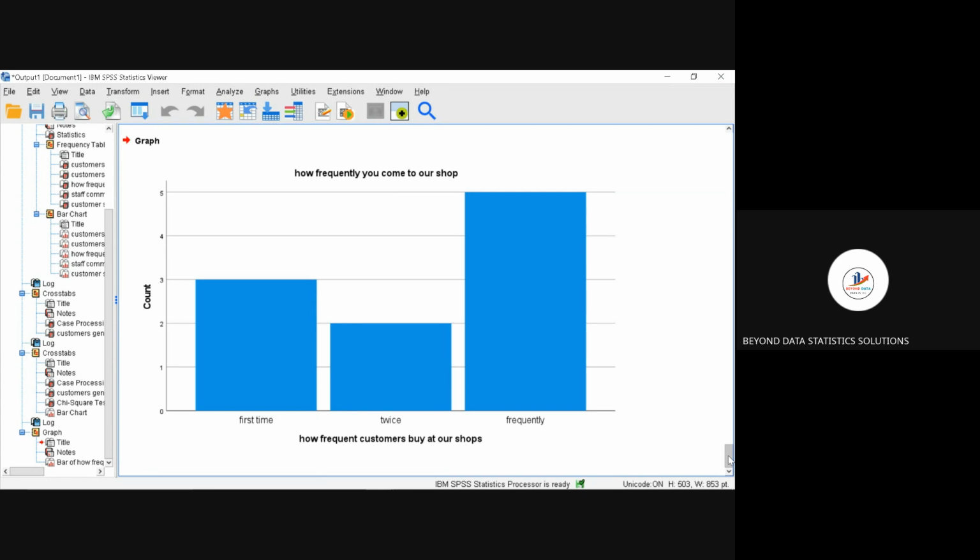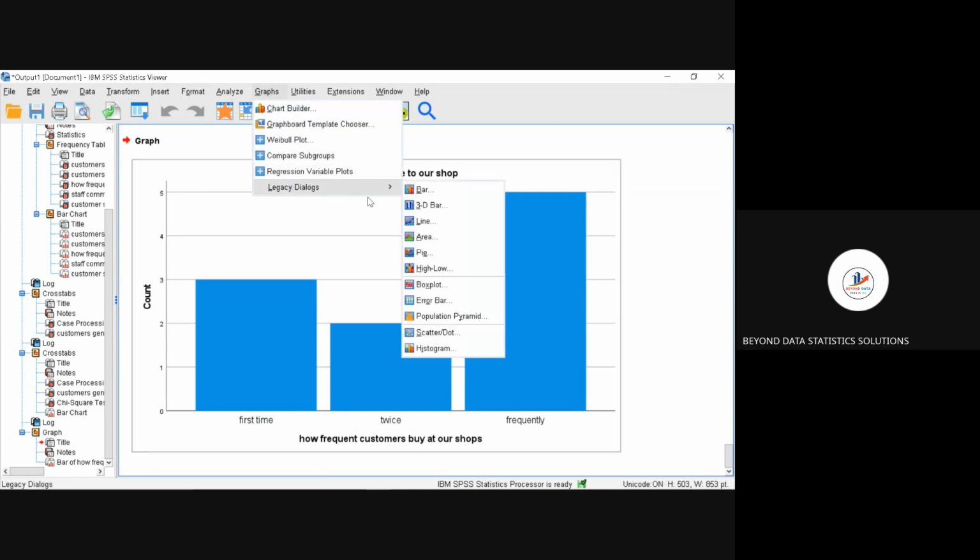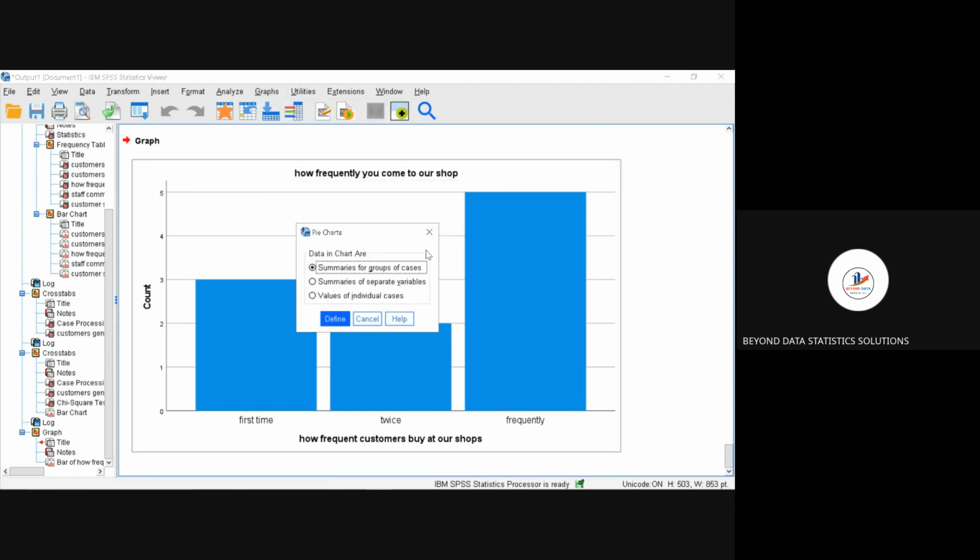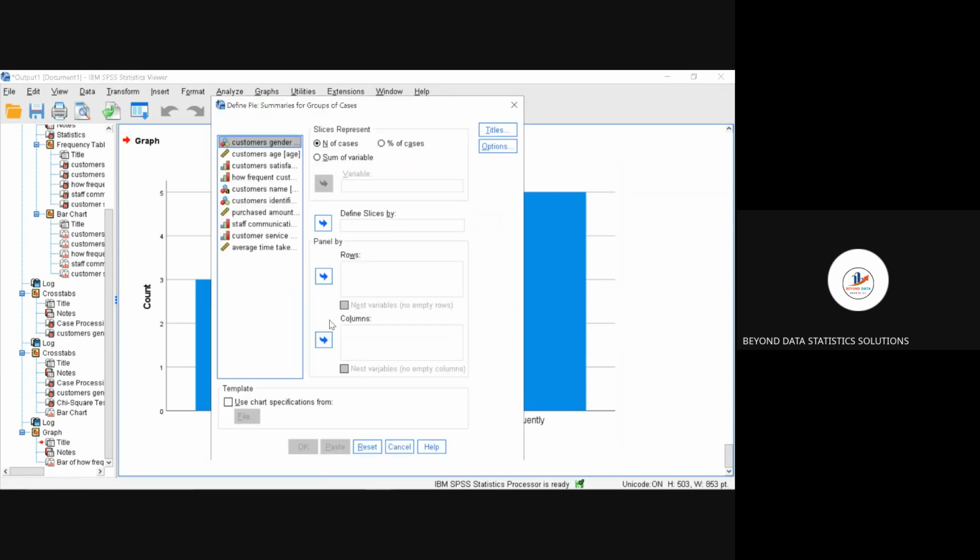Is that okay now? You can explore other charts as well, like how to do the pie chart. It's just as simple as the one for the bar chart, and there's nothing you can destroy in SPSS, so you just have to explore a lot of things on visualization. You click on define, and define what you want to present, maybe the same variable in terms of a pie chart.